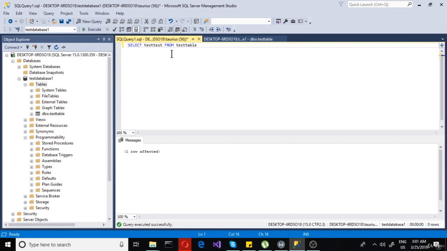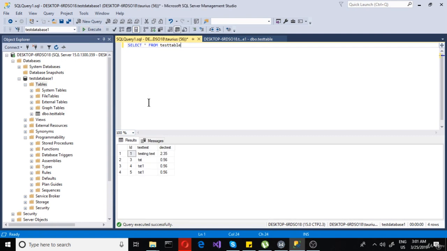So let's do text test, and then let's actually do all of them for now, and let's run all of them, and let's find one of them, one odd one, let's say. So let's copy text, copy testing text.